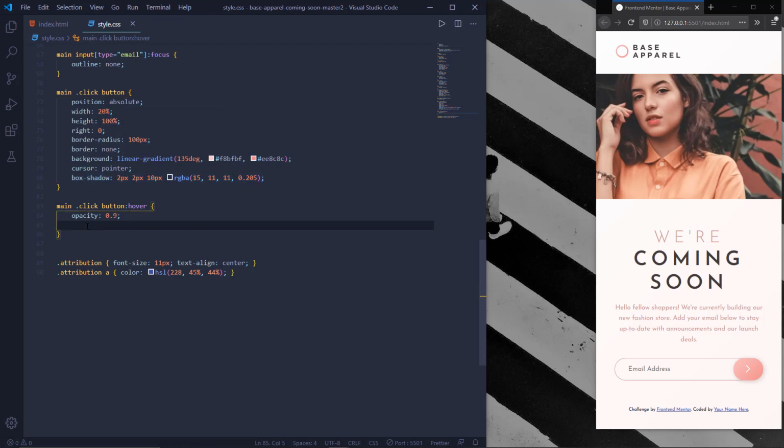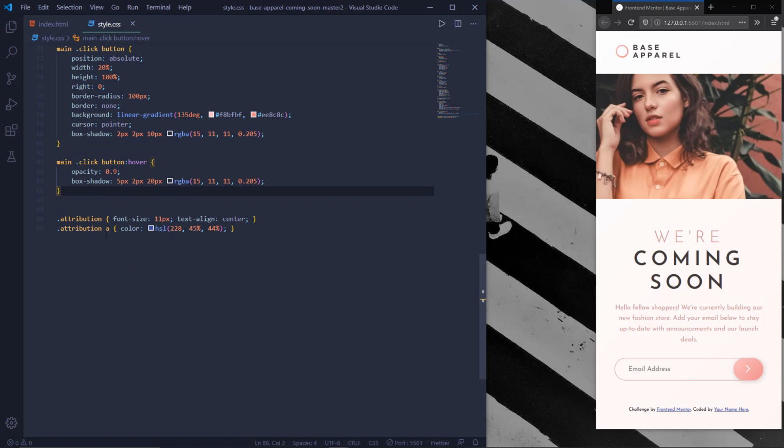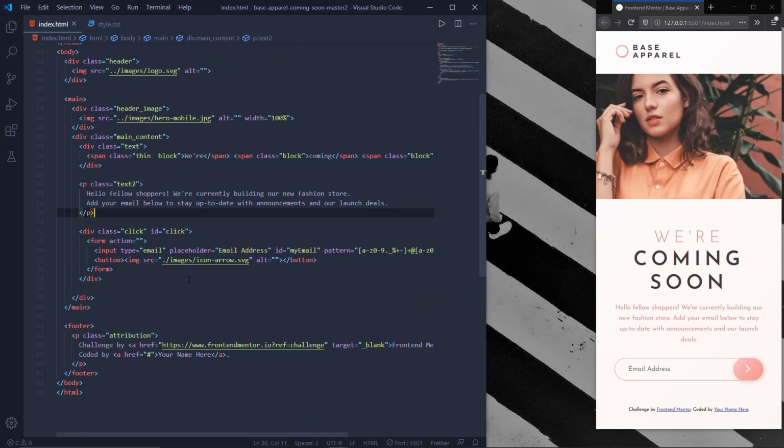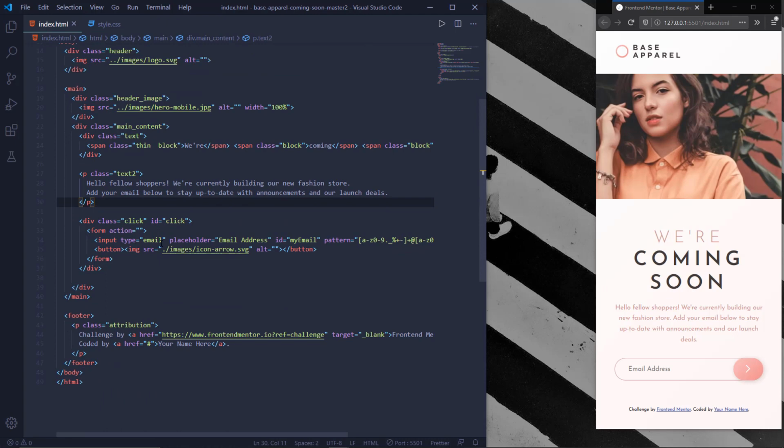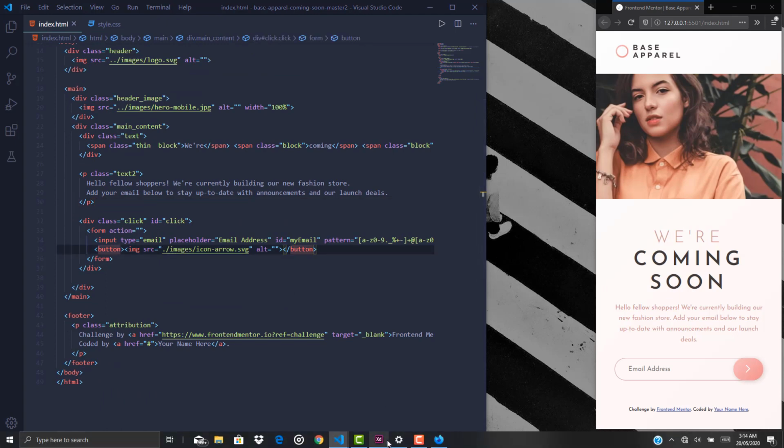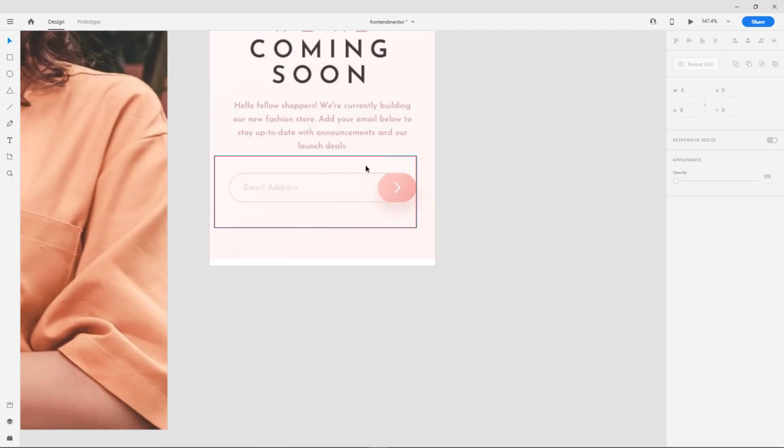Don't mind me, I'm so lazy to type. And change this to 5 pixels, then the blur to 20 pixels, so it comes out small. Okay, now that that's done, we move back to the HTML page. So basically, we've completed the design.